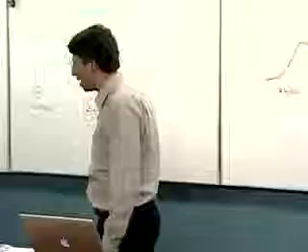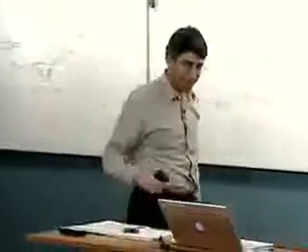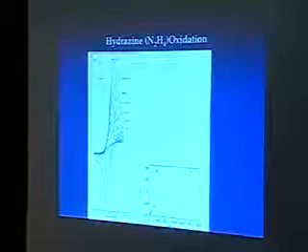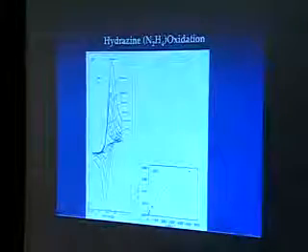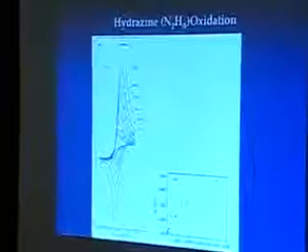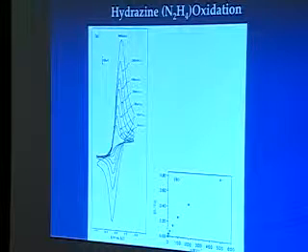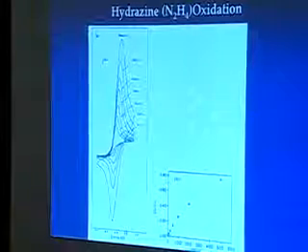Okay, so let's look at a result here. Now, there's something a little bogus about this, but I won't tell you what it is. I'll just use it for what I want to demonstrate right here. This is a cyclic voltammogram from a paper we published several years ago on hydrazine oxidation, just to show you the sort of thing that you might expect. So we're looking at a peak here that we will naively say is the oxidation of hydrazine to, say, nitrogen. And you see we start with 5 millivolts per second and go all the way up to 500 millivolts per second here. So we've gone over a fair region in terms of scan rate.